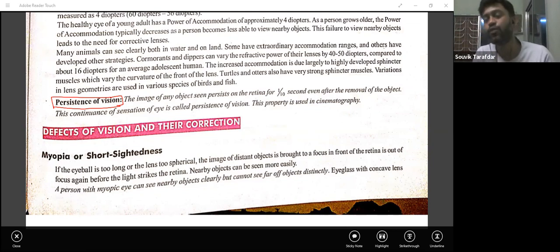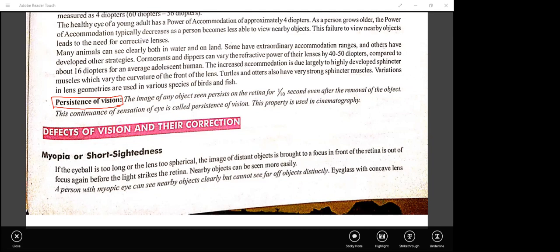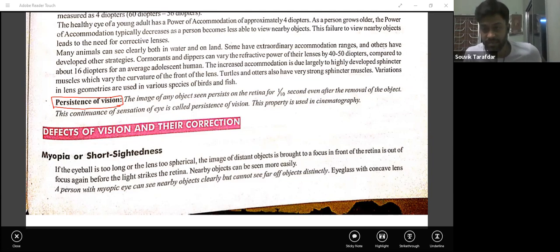See, now let me tell you what is persistence of vision. Persistence, do you know the meaning of persistence? The English word persistence means what? Any idea? No, I'm asking only the English word persistence means what? It is the inability. Persistence of vision means inability of our vision. Now we are going to talk about an inability of our vision. What is that inability all about? That I am going to tell you.